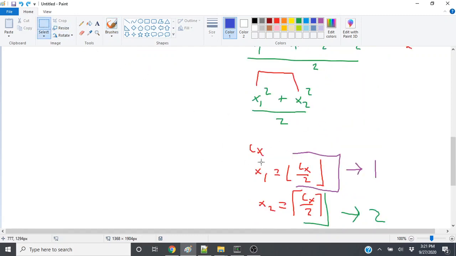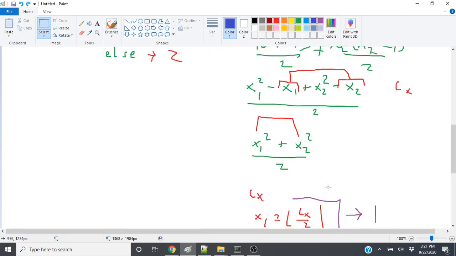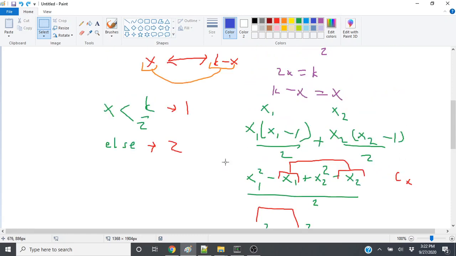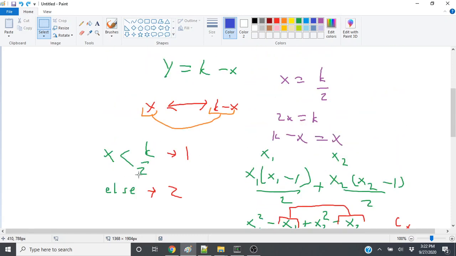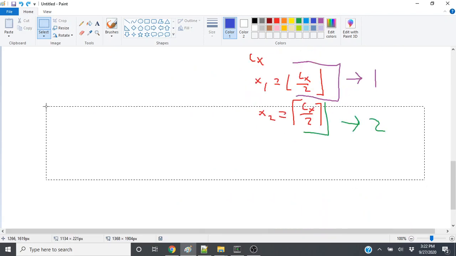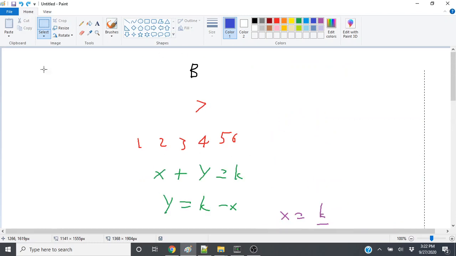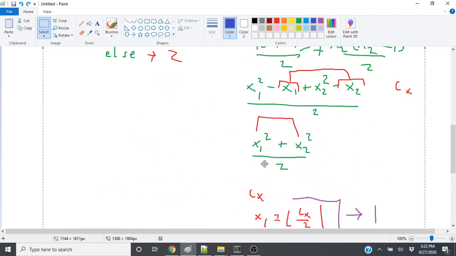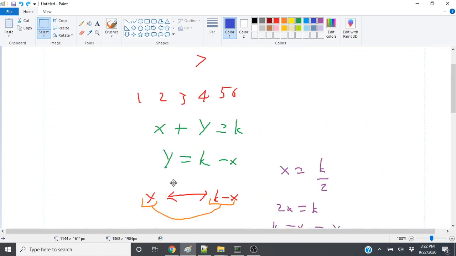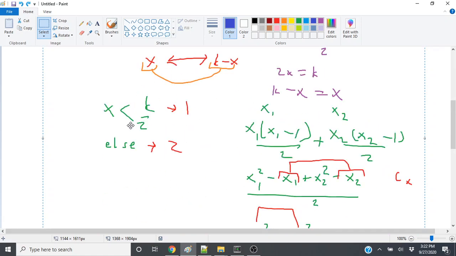We just go through, first count the number of x's if such an x exists, and then just put the first half of this amount into the first array and the second half into the second, or 0 and 1. Doesn't matter what the numbers are. And then for the rest of them, if x is less than k over 2, we put it in the first array, and otherwise we put it in the second. And this will minimize it because the only thing we really have to minimize is this value, and that we can do by having values like these. Because everything else will contribute 0 to the number of pairs that sum to k.